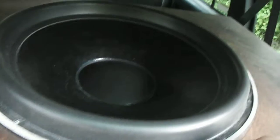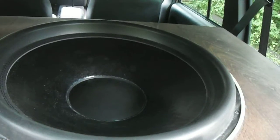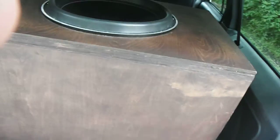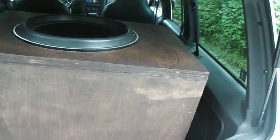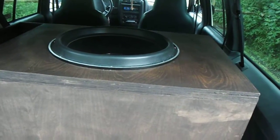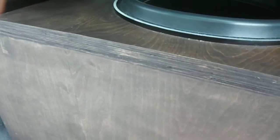Really, it does need a smaller box, I'm thinking. It's 7.8 cubic foot tuned to 32 hertz, I think it is right now. I'm probably going to drop down to about 6.5 and see if that helps or if it hurts. Might hurt it since I'm not running full power in a sub. I'm only running about 1,000 watts to it, if that. Well, I'd say about 1,000 to 1,500 at the most.